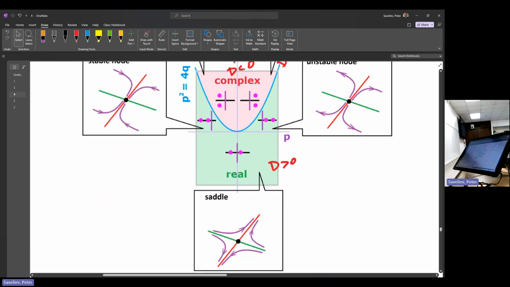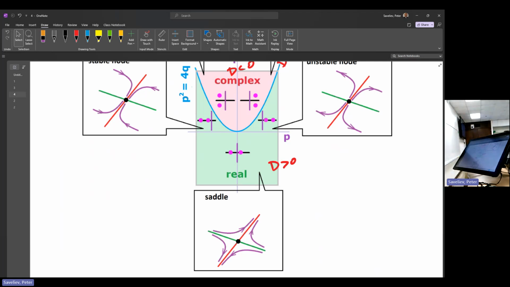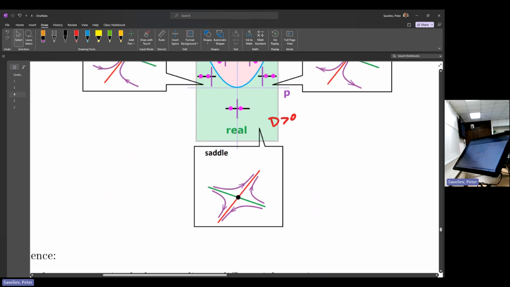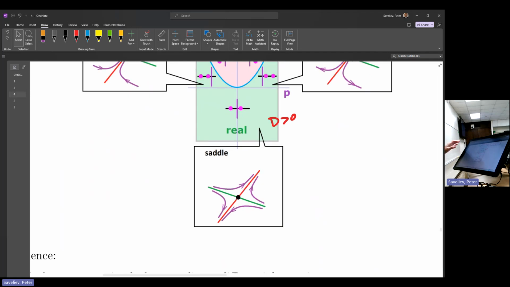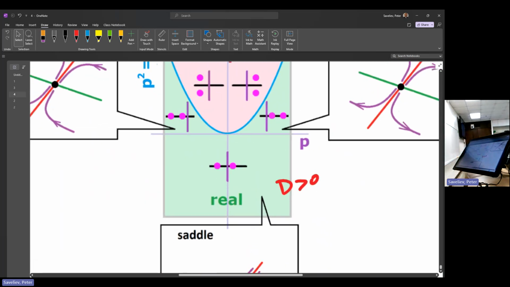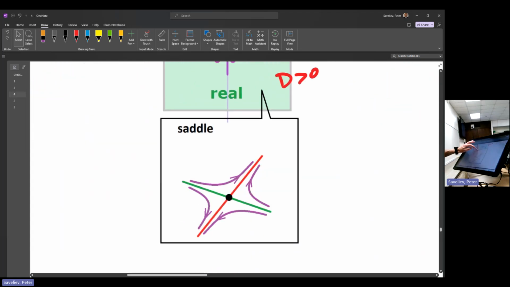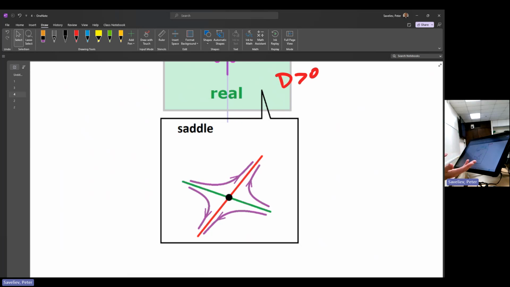So remember, just to refresh your memory, if we were to speak of populations, then a certain combination of the population here is one population grows, the other one decays. Okay, as you can see here in the middle, one eigenvalue is positive, the other one is negative, which means that once again there is growth for one and decay for the other, and that's what you can see here, different behaviors for both of the variables. One is good, the other one is bad, so they're competing.